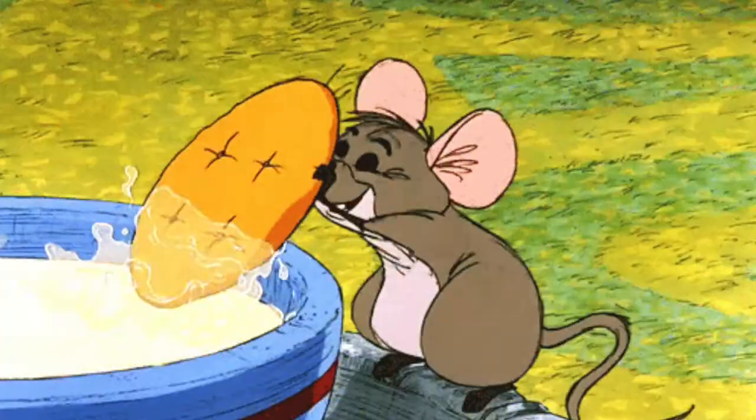Ginger biscuits — this was my least favorite snack. It says this isn't your average cookie: take a bite out of this delectable, crunchy, and ever so spicy biscuit. I don't like ginger snaps. I don't even think I can eat another one of these. When I pulled this out, I immediately started cracking up — it reminded me of the Aristocats, the mouse that was the cat's friend. Remember when they were eating the crème de la crème? He brought his little cracker out and was dipping it. This is what reminded me of that. It smells straight up like a ginger snap.